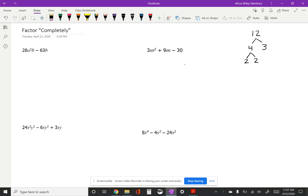So that's what we're going to be doing with our polynomials today. Sometimes this is called mixed factoring, and the reason for that is because within one problem, you will possibly be doing more than one type of factoring. So these problems will take multiple steps. In your work, make sure you show each step so that your teacher knows where your answer came from. All right, let's look at the first example.